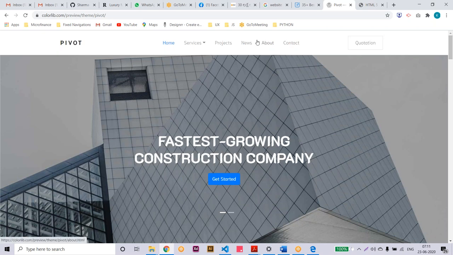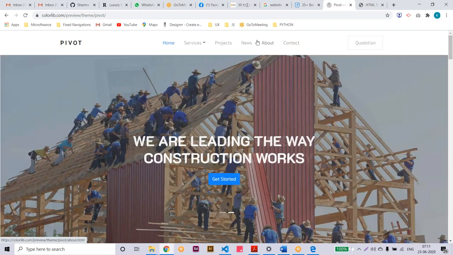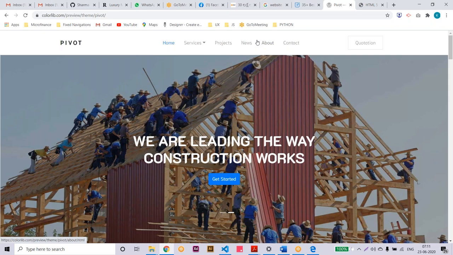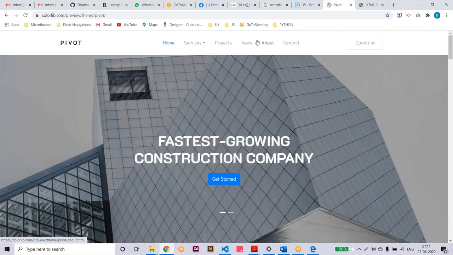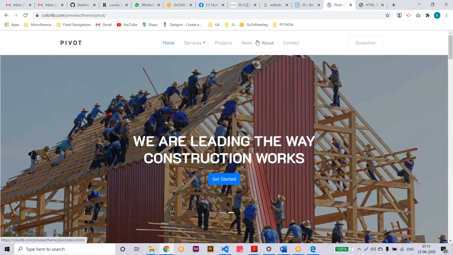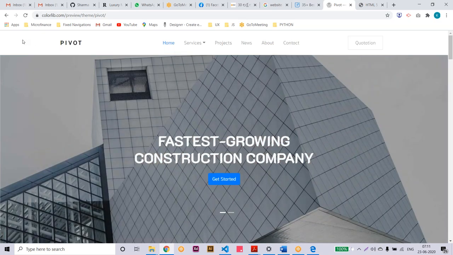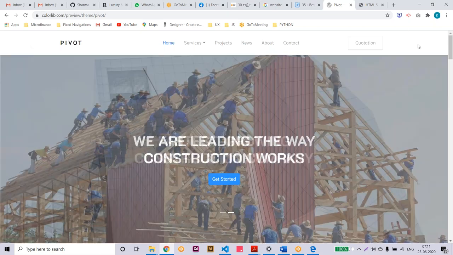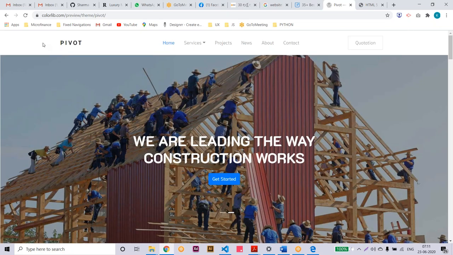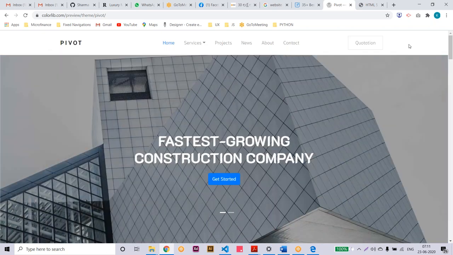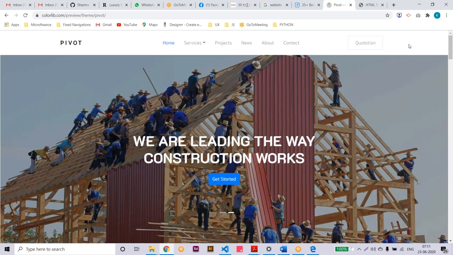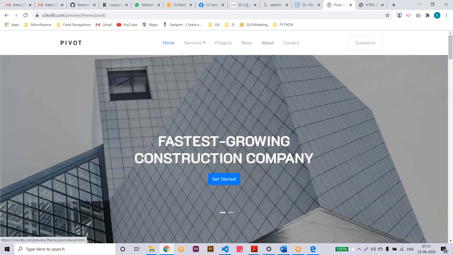Container alone means a fixed container with a fixed value, like 1000 pixels, 1200 pixels, or 1400 pixels as per your device requirement. That content will be in the center of the page, and the rest of the space is shared equally between the left side and right side. Suppose the left side has 200 pixels of empty space, the right side also has 200 pixels, like auto margin on the left and right sides of the fixed container. In that case, the content will be centered in the page.